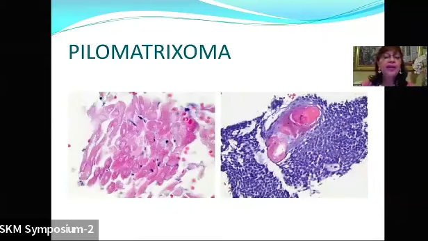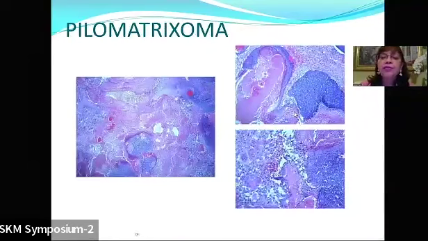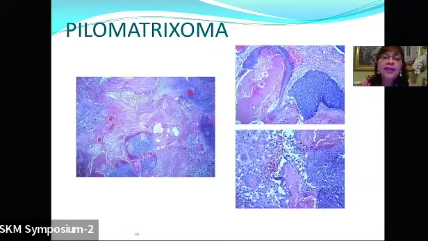to pick up and identify on the cell block are these ghost cells, where you have these small round blue cells and then keratinization, and then the nuclei are lost, giving rise to these ghost cells. And then because of the keratin, there's multinucleate giant cell reaction. Okay, some more examples of pilomatrixoma, small round blue cells. Here you can see abrupt keratinization, and then these superficial cells lose their nuclei, giving rise to these ghost cells. You can see here multinucleate giant cells as a response to the keratin being produced.